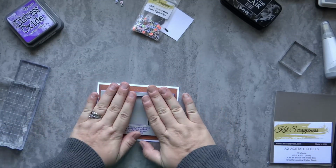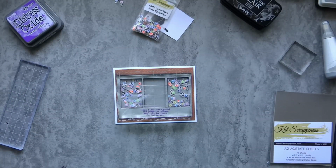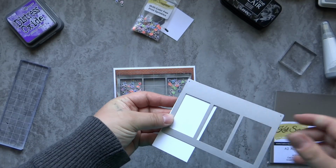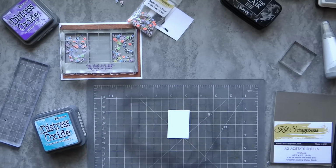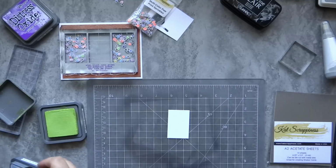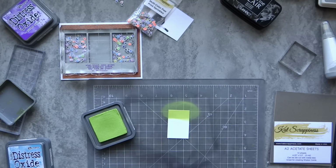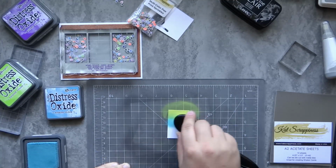So this is where I decided to kind of go a different route. I wasn't sure what I was going to do with that middle rectangle for the layered cat that I had stamped. So I decided to take that rectangle frame with the 3 rectangles in it again, and then just run one side of that die through my die cutting machine to get one white piece of cardstock that is a perfect shape to fit in that middle area. That way I didn't have to measure it or trim it down or anything. This was just a lot easier.